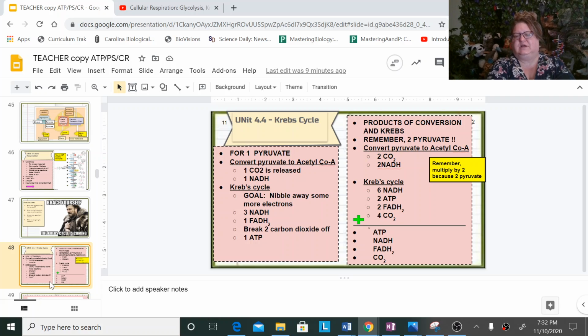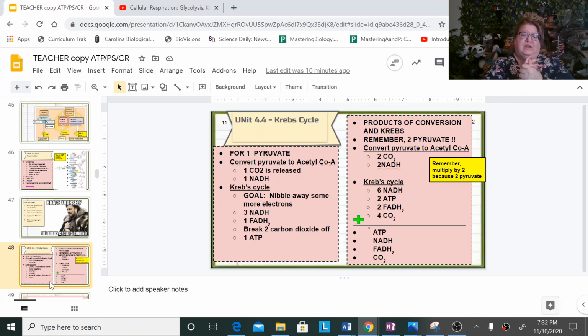And again, the Krebs cycle is in the matrix. This is occurring on the very, very inner part of the mitochondria. And the goal, again, is to just keep nibbling and getting those high energy electrons. Are you sick of me saying that yet? I bet you are. But we're going to grab those high energy electrons and hydrogens, and we're going to start stockpiling our NADH dump trucks and our FADH2 bulldozers. And so that is the main goal for our Krebs cycle.